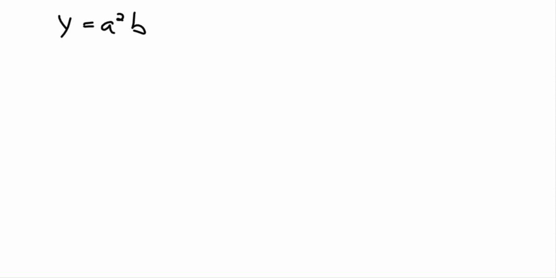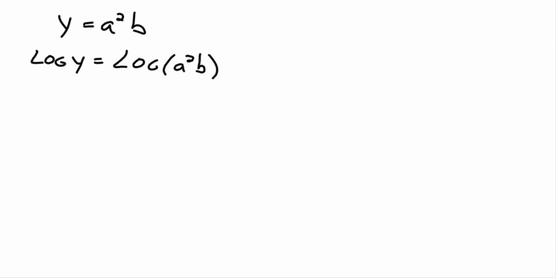So just like if we want to square both sides of an equation, or take the square root of both sides of an equation, you can take the logarithm of both sides of the equation. We're just going to use log base 10 because that's our most common base, and we've got log y and log of a squared b.